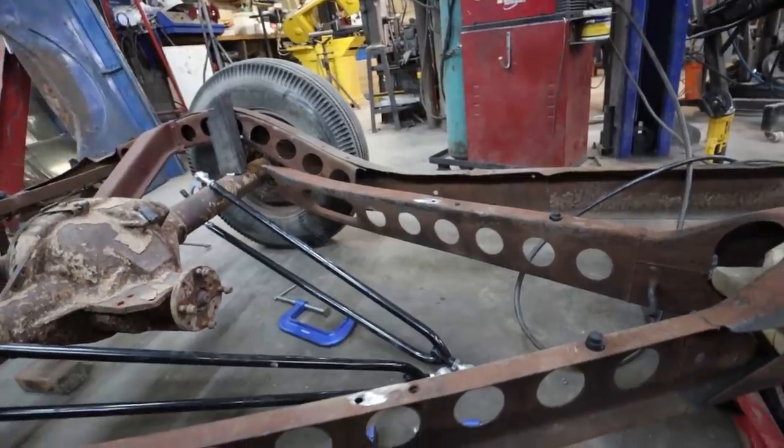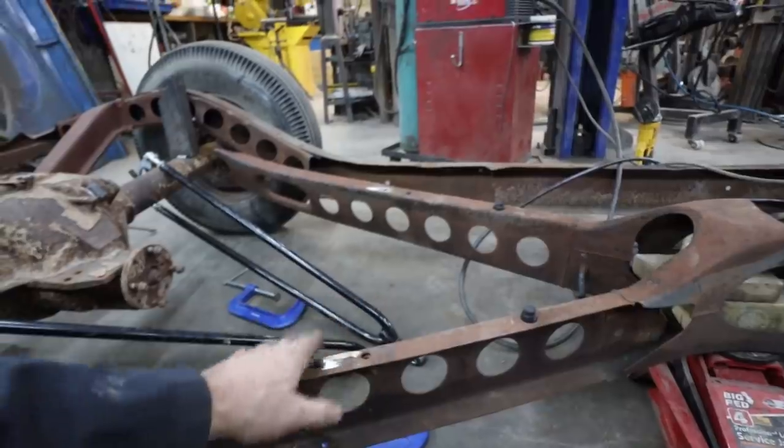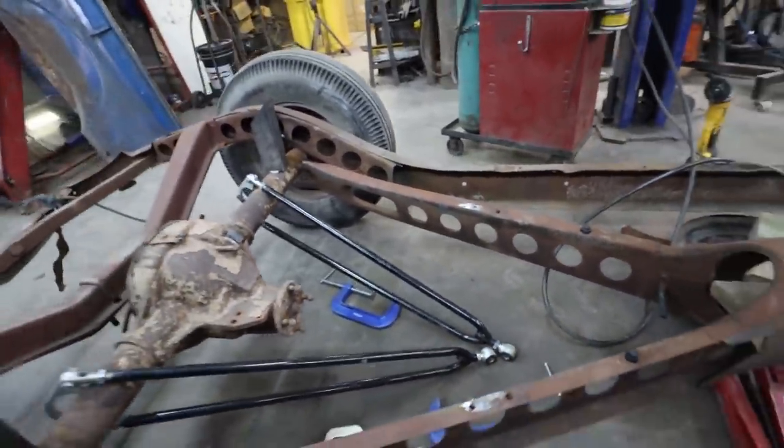Anyways, the X-frame which I cut out. And, you know, hindsight looking at it, I would have had to cut it out anyways. That's me justifying my screw-up. Okay, let's get cutting.